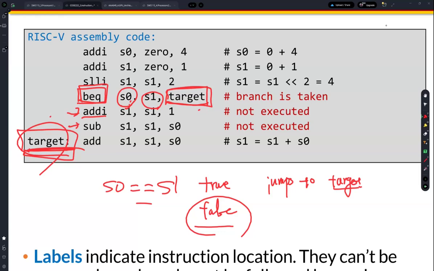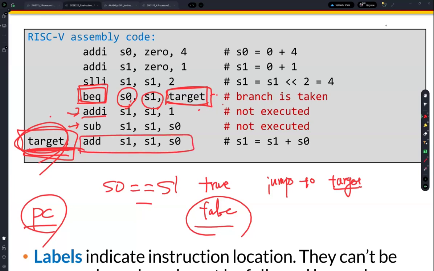Then how can a branch jump to the target? So we learned about PC. PC is the address of an instruction, right? So it means that it jumps to the target. Then if the branch jumps to the target, this instruction will be executed.